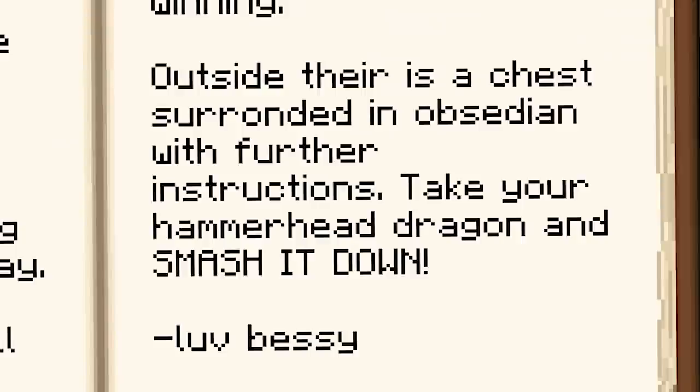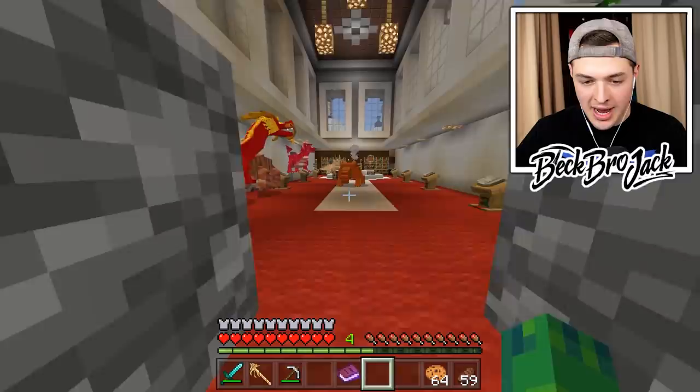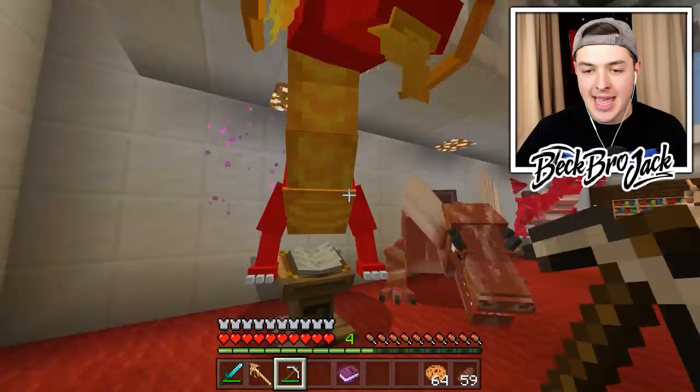Outside, there is a chest surrounded in obsidian with further instructions. Take your hammerhead dragon and smash it down. Love, Bessie. Wait, is that a thing that my hammerhead dragon can do? Rhino, stop trying to stab Spyro with your rhino horn.